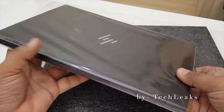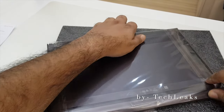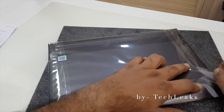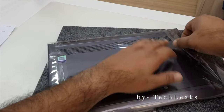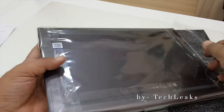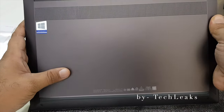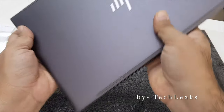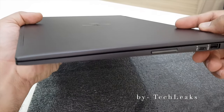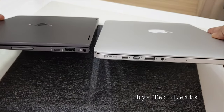So guys, now it's time to unpack the HP Envy X360. You can see the beautiful design and the matte finish. It's a very, very premium look. And you can see how slim it is. I compared the laptop with my Mac, and I think it's even slimmer than my Mac.